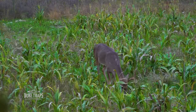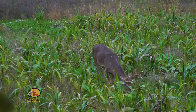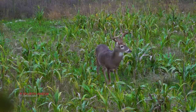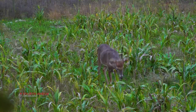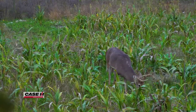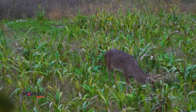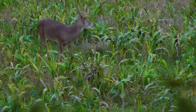Be patient and use that time as they're feeding to look at their body characteristics. If they come out head down hitting that green cover forage, wait until they bring their head up — that's where you're going to see where that neck breaks. Is it high, or does it merge into the chest deep into the brisket? Wait for that deer to turn broadside so you can look at those hams and shoulders and compare the size.